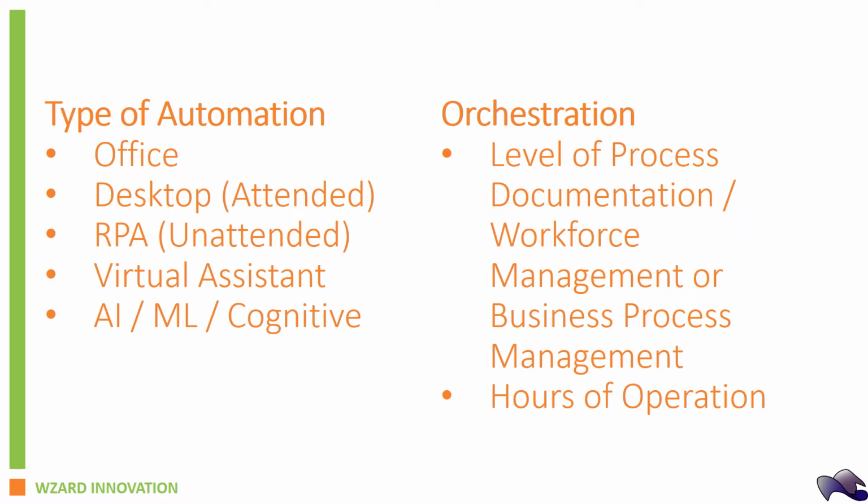Orchestration is another factor. How are you going to manage work between your human workforce and your robot workforce? Some organizations already have strong business process management solutions, and if that's the case, you're probably looking for solutions that integrate well with your BPM solution. Conversely, some of the solutions provide excellent orchestration within the RPA tool, therefore providing you with that level of orchestration. So what is going to be your method of orchestration for work? In the long term, of course, more and more work will be handled by the bots. And that's another consideration when you think about orchestration.